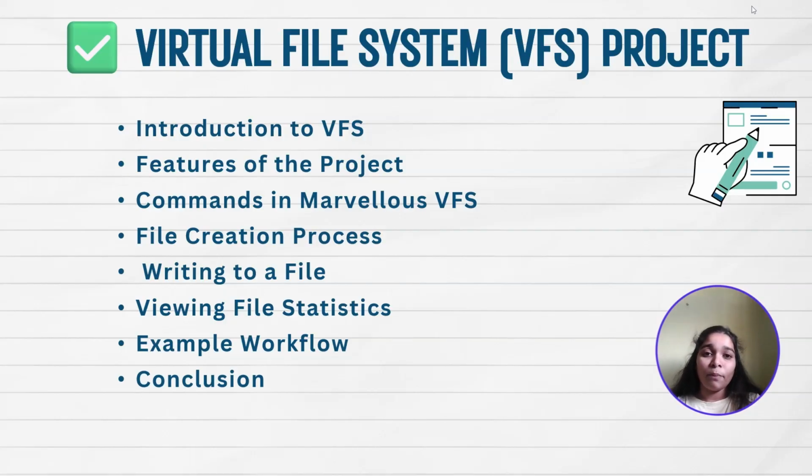Now, the way of arranging the information inside the hard disk is called the file system. So, this is what a file system actually is. Examples of file systems are NTFS, which means New Technology File System, then FAT32, that is File Allocation Table, then UFS, Unix File System, etc.